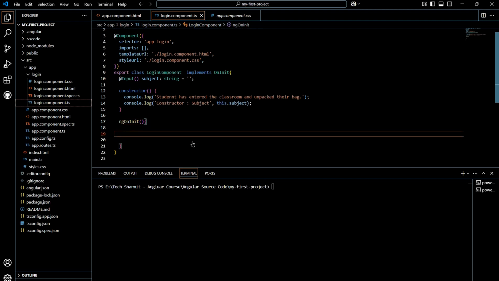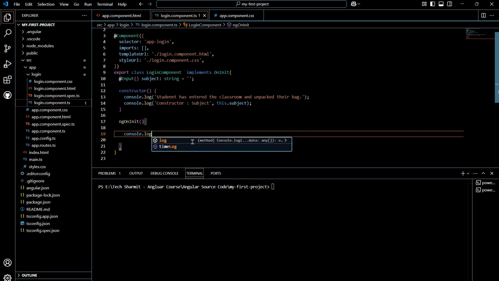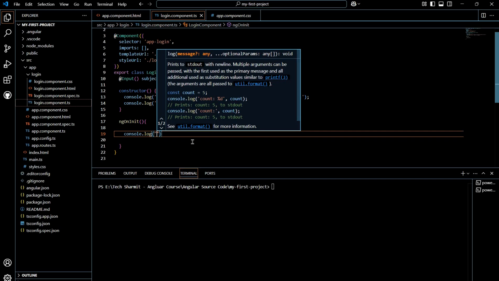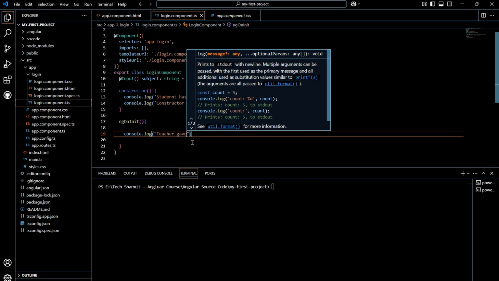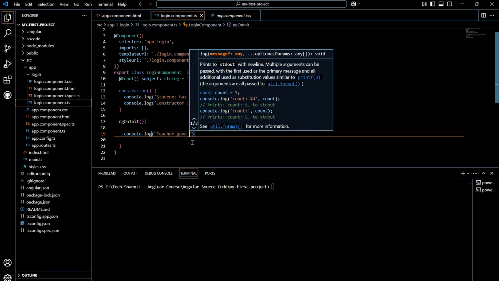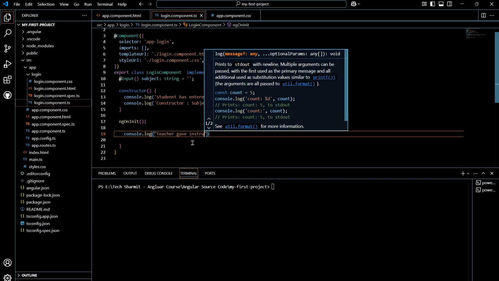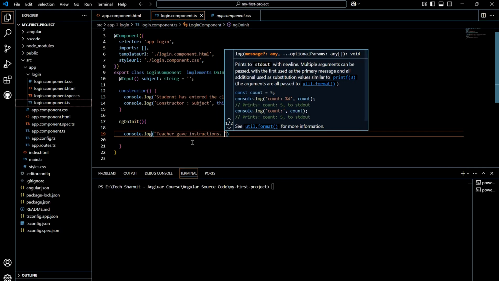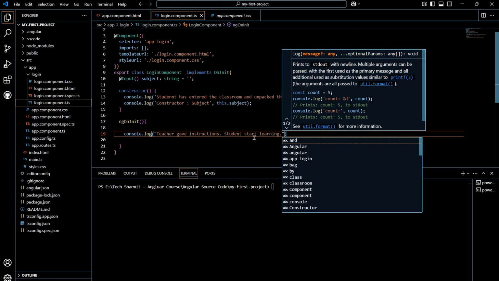Now in this ngOnInit, what will happen if we write console.log? Here we will simply mention: teacher gave instruction and student start learning. By that time the component will be created successfully, meaning the teacher component, or you can say the app component, and it will provide the required value like the name of the subject.